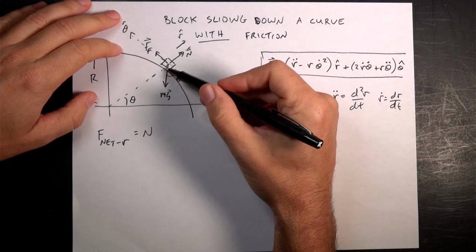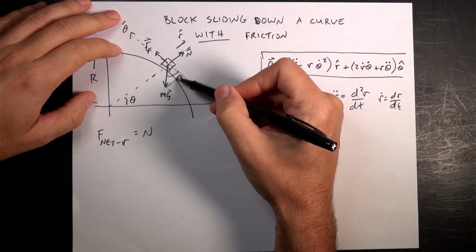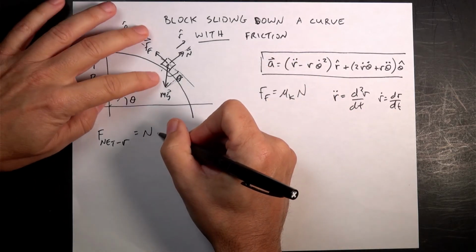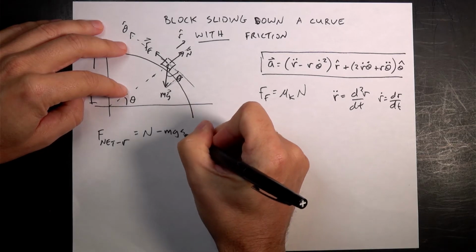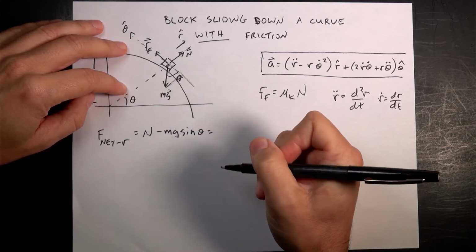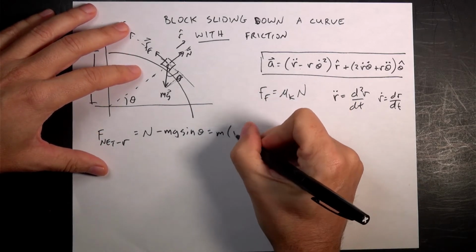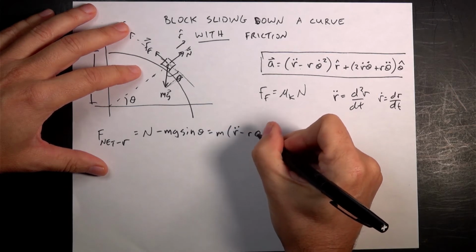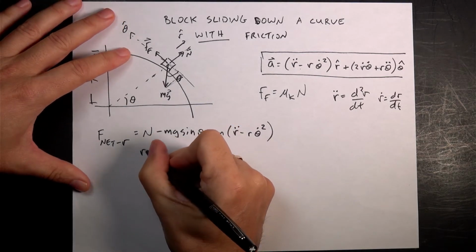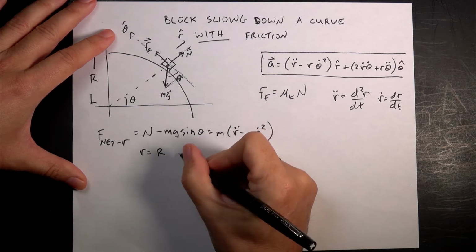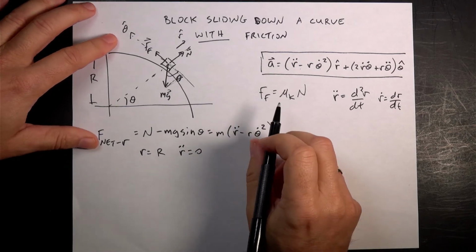And then here I have the gravitational force, and I need this component of the gravitational force, which would be the sine, right? So it's going to be in the negative r direction, so it's going to be minus mg sine theta. And that's going to be equal to my mass times acceleration in the r direction, which I'll write out: r double dot minus r theta dot squared. Now, let's apply the constraint, because if it's on the surface, then r is equal to a constant value r, so r double dot is 0. The derivative of that would be 0.